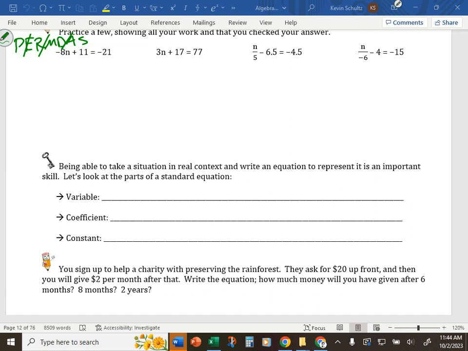Our goal here is to get n by itself, right? Right now, we know that if we plug in some number for n, multiply by negative 8, and then add 11, we'll get negative 21 as an answer. What number is that? And so we're going to start by subtracting 11 from both sides. What does that do for us on the left side? Why is this a productive step? How does this help narrow down what n is? What's positive 11 minus 11? 0. Okay. We've taken 11 away from the left side, meaning there's only those negative 8 n's left.